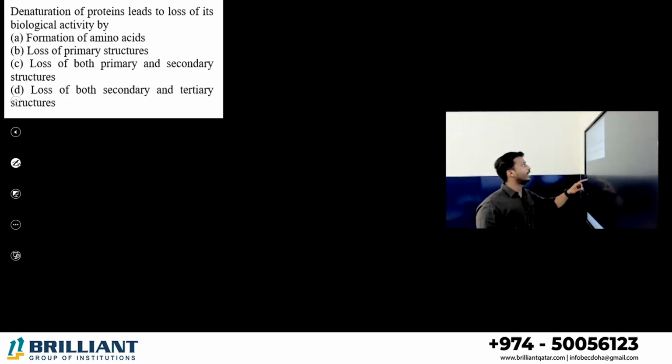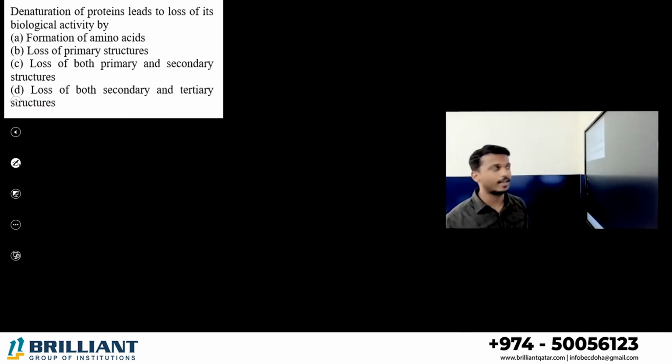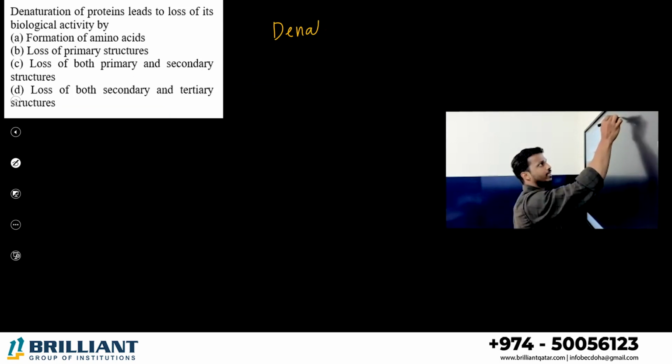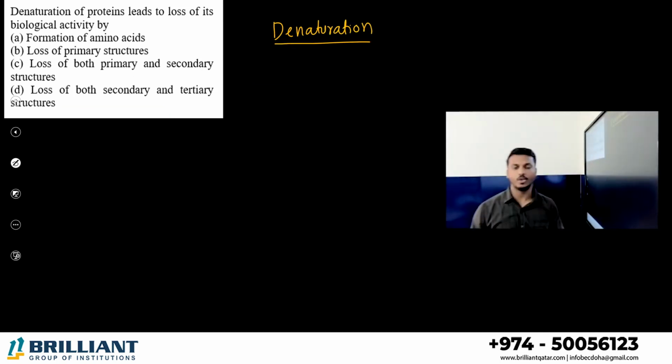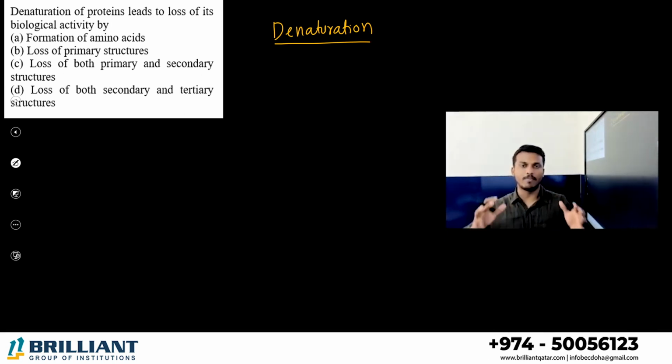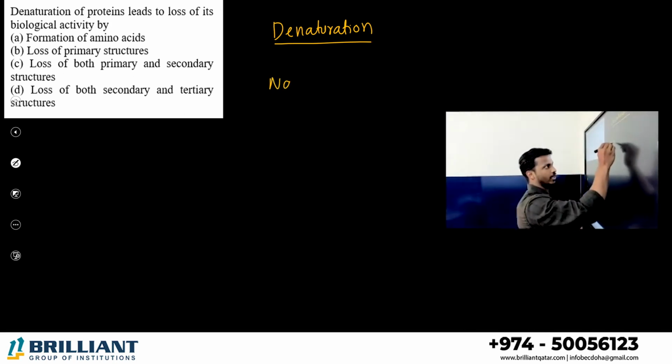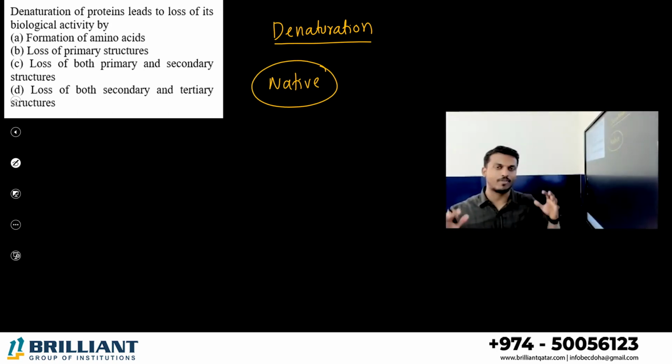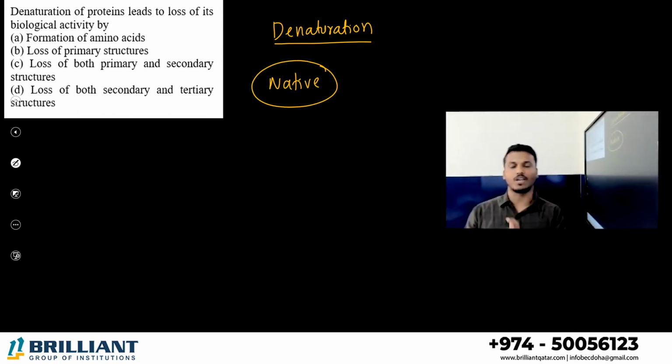Denaturation of protein leads to the loss of. Dear student, let me tell you what denaturation is. Some more questions we can discuss about that. This is a most expected topic, denaturation of protein. You know very well, a protein in its normal state with perfect biological activity is known as a native protein, with perfect structure, perfect geometry, perfect function, everything.